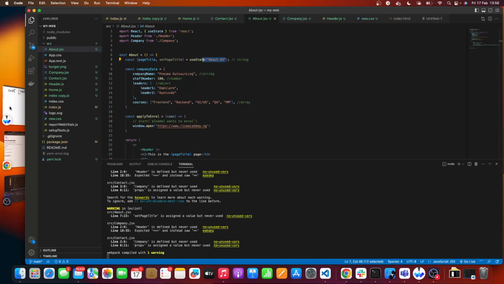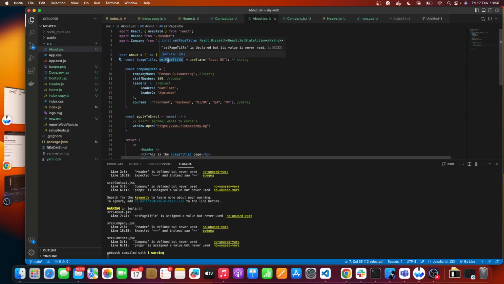Just like normally in JavaScript functions where you have let name be of Apple, and then another function that changes name, function change name. When you call it, it will now change name to Damilare. Same way you have in this React component, you have a state that the default is about us, and you have a function set page title that can always update this page title.